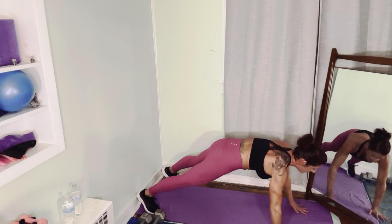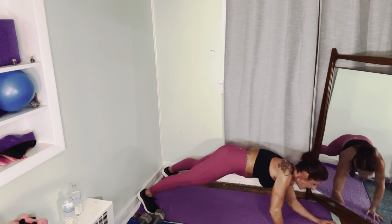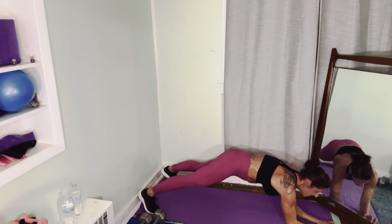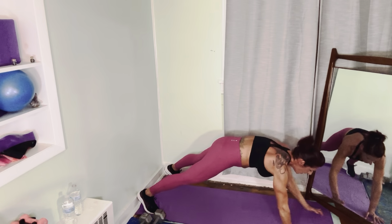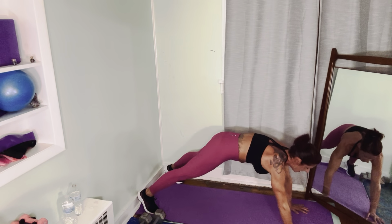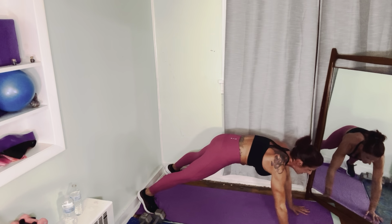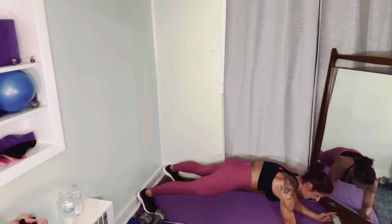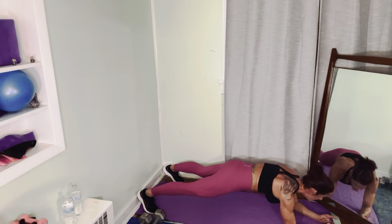Starting differently. Hands, elbows, two, hands, elbows, three, hands, elbows, four, hands, elbows, five. No, I'm not explaining it each and every time. You should get it. Six, hands, elbows, seven, hands, elbows, eight, hands, elbows, nine, hands, elbows, 10. Hold it. 10, 9, 8, 7, 6, 5, 4, 3, 2, 1.